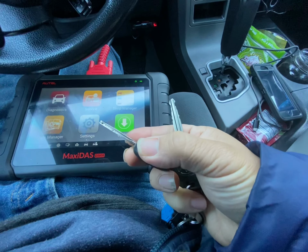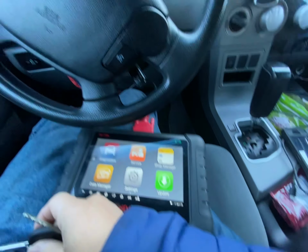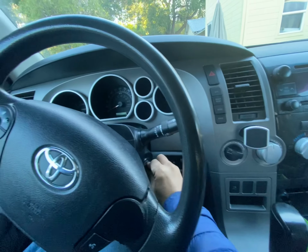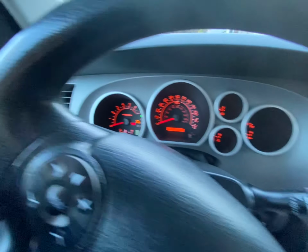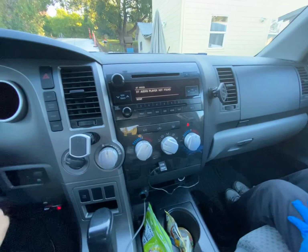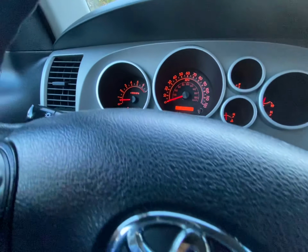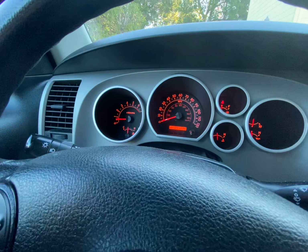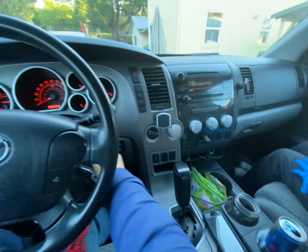Can't remember if it's a dot version or the G version, but it's been cut, so we're gonna give it a try. I'll show you that this key starts the car, but for some reason I don't see any yellow or green light or a key symbol on this Tundra. Then I'm gonna start the car, and you can see my RPM just went up to 600, 700, and it's staying. I'm gonna press the gas, and it goes, but no key symbol.